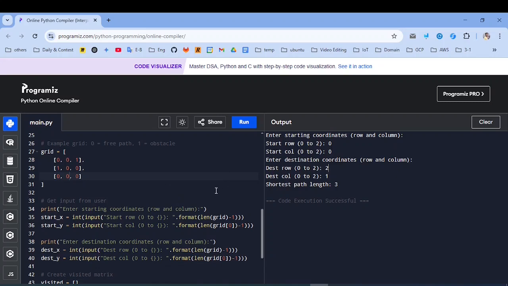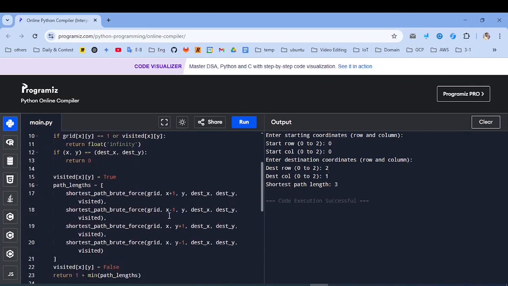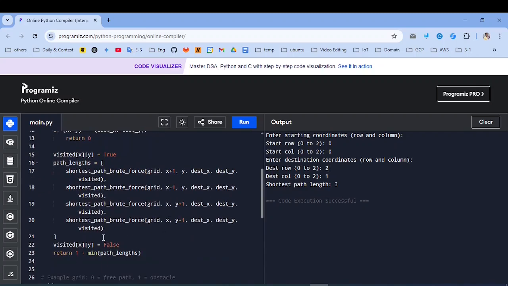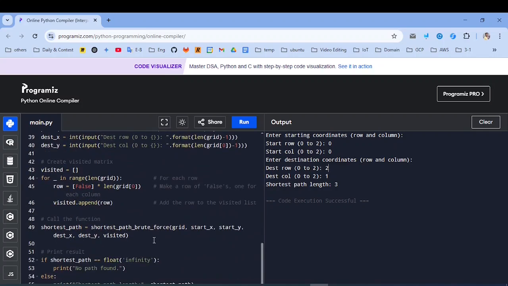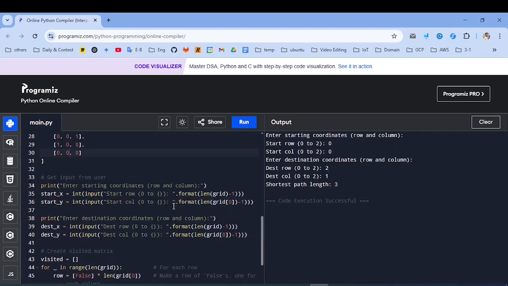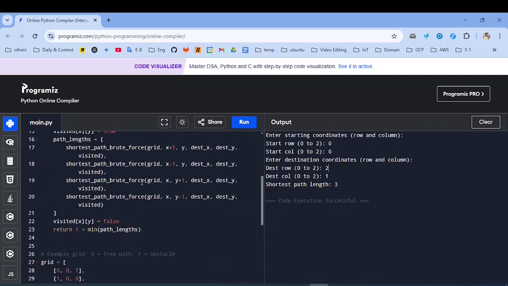So this was the overview of the inefficient version, where we have used techniques like recursion and backtracking. It's a brute force algorithm which uses these techniques to solve the problem step by step procedurally and achieve the defined goal by finding the shortest path.